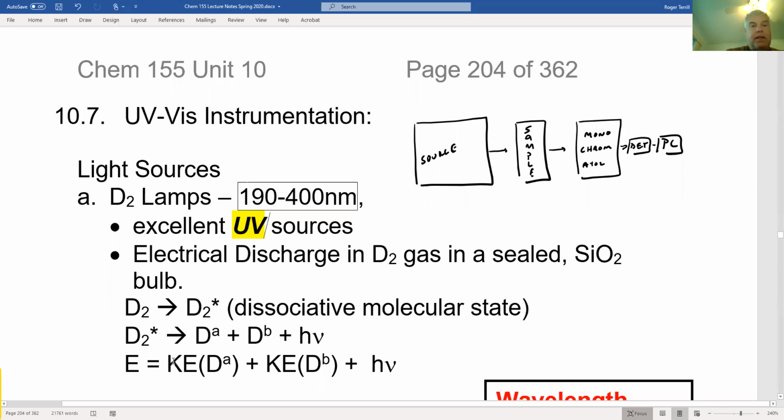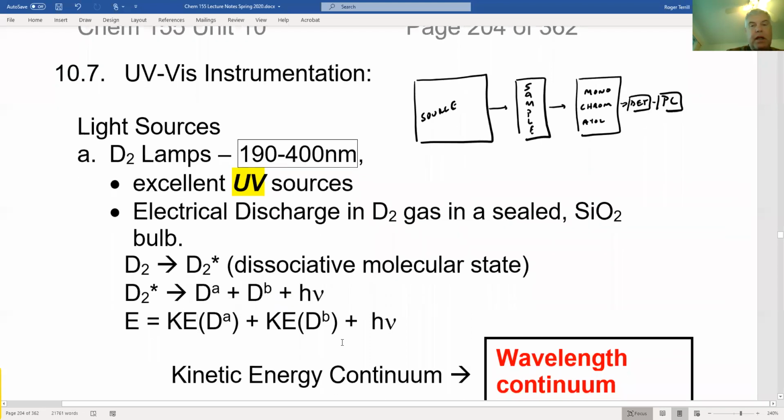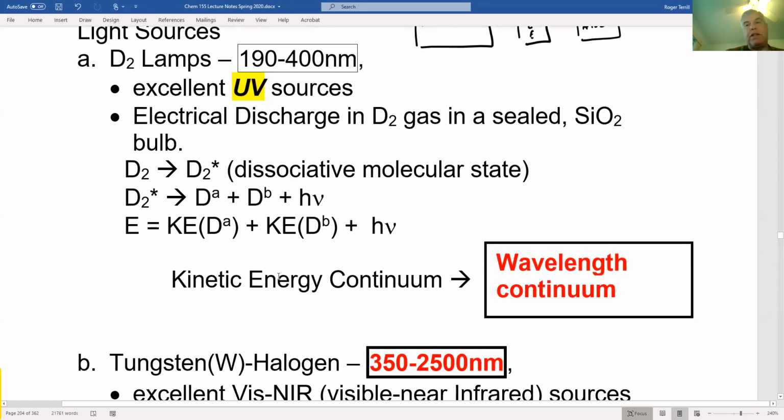And what that means is that they're summing in some kinetic energy to the production of a photon. And that means that the photon energies can come on a continuum. So if they were atomic, just the atom, it would create a line spectrum. You can broaden it, but you can't really make a continuum, but with D2 or H2 or HD, you can make a continuum. I don't really know why they don't use nitrogen or other things. I think H2 just makes a good spectrum. So that's how you cover the UV.